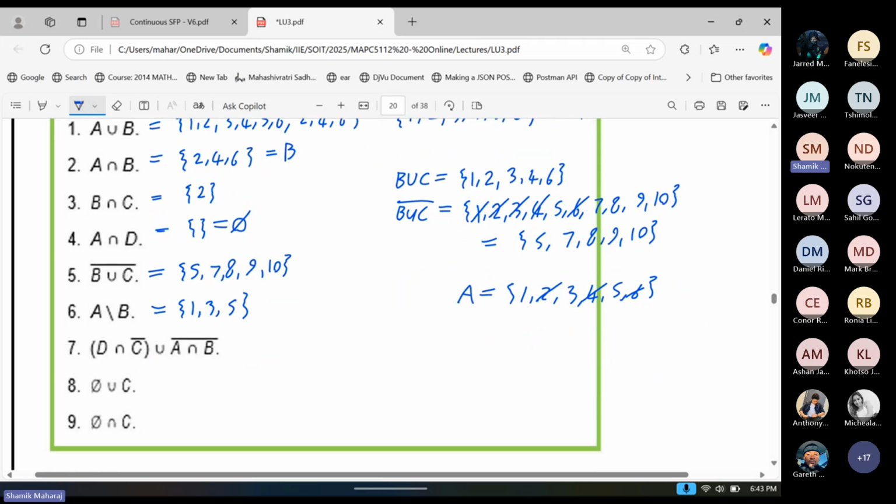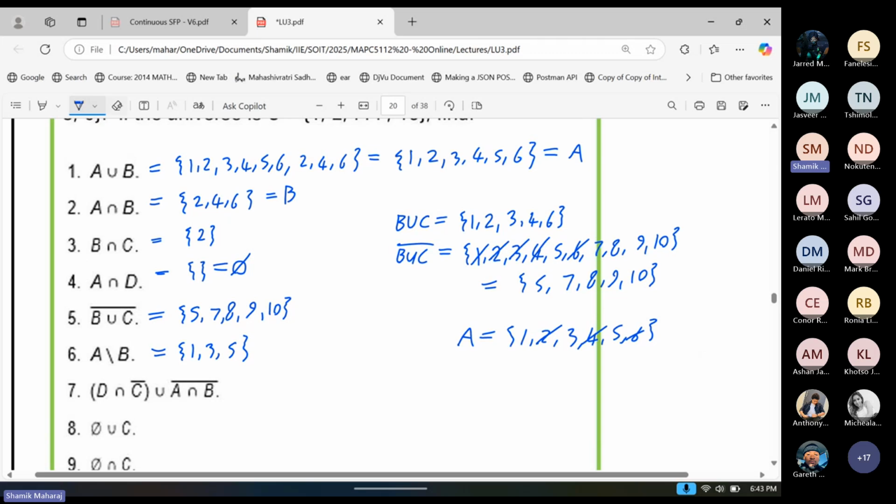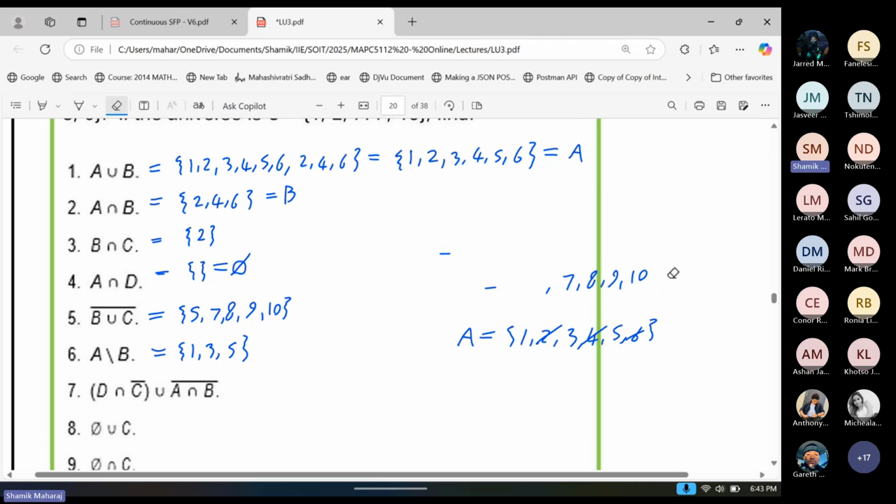All right, now the big one, number 7. This is going to take a bit of doing. So let me make some space here. Again, this is all in the video, so it's okay. There's a quicker way to do this anyway. So we need to break this up into increments. First, let's work out this bracket on the left, maybe D intersect C complement. But to work out that, we first need C complement. So let's start there.